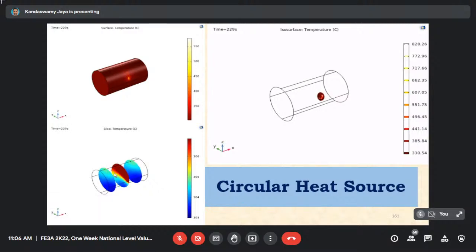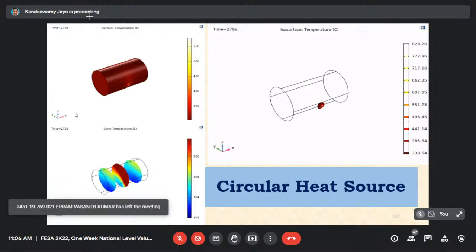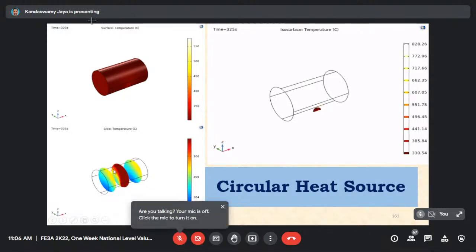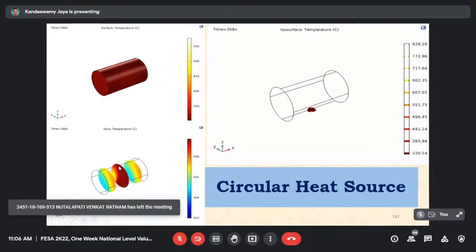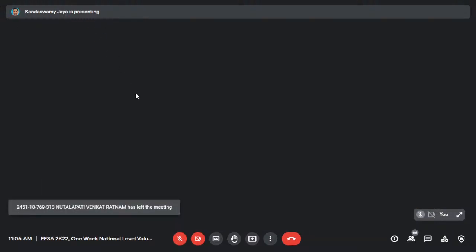Okay, so it goes on like this, students. Can you see how the heat flows as the heat source comes here, how it varies here, and how the heat reduction takes place initially with respect to time? All those degrees centigrade, everything can be analyzed. Yeah, my computer is moving slowly now. This is for a hemispherical heat source.